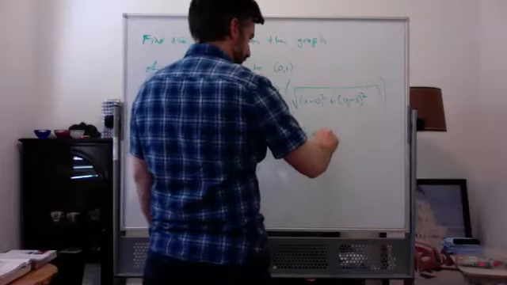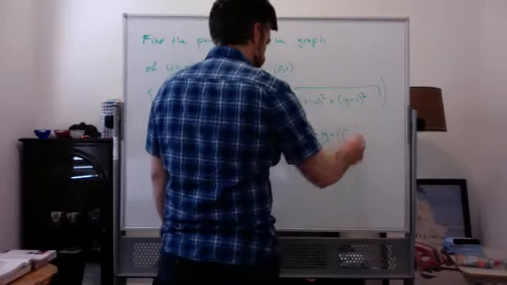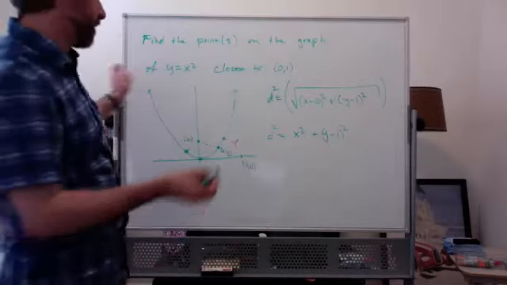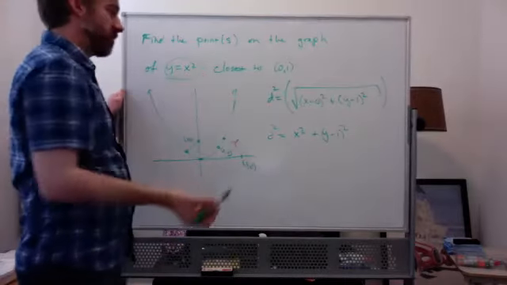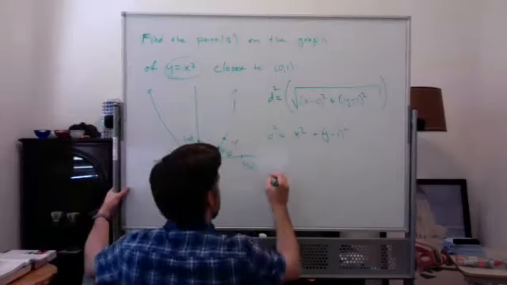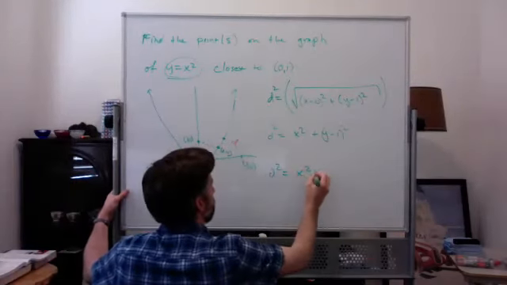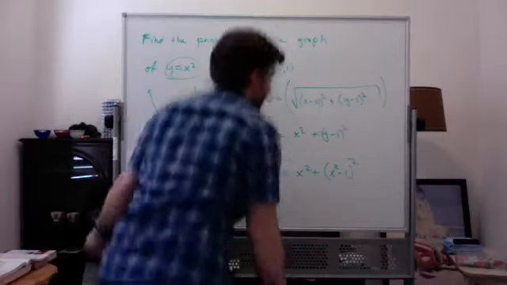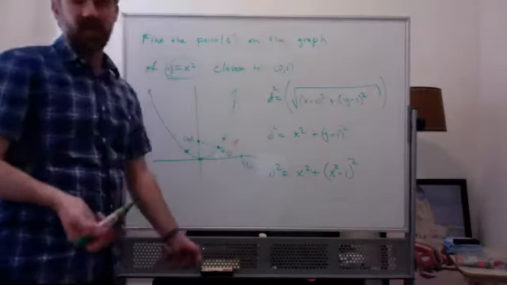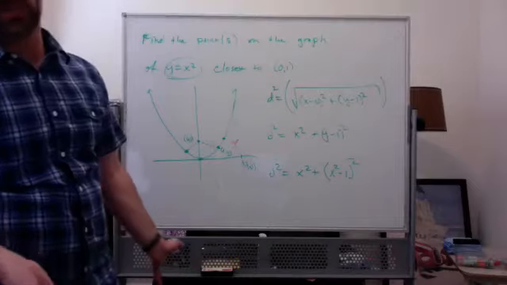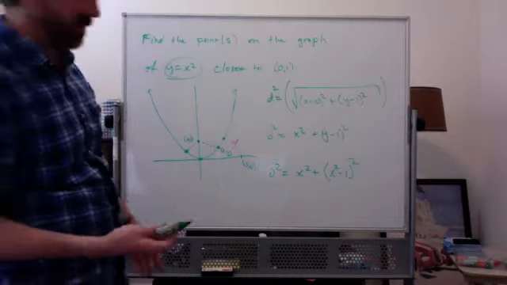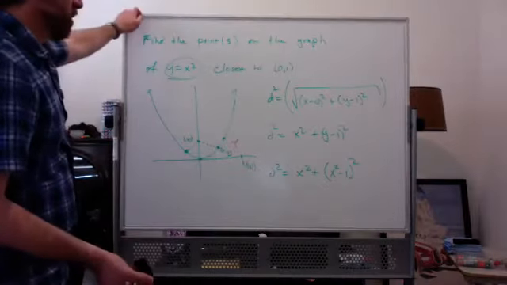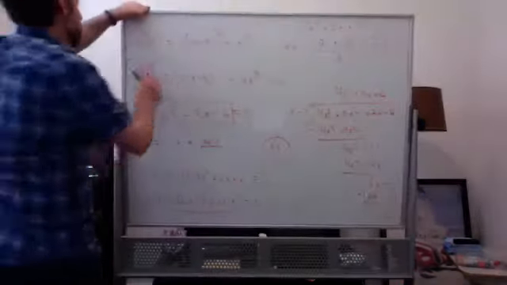Y minus 1 squared I'm going to leave as is for the moment. And then finally, I'm going to plug in y equal to x squared, right? Because that's the graph that we have to be on to get my distance squared equal to x squared plus x squared minus 1 squared. And we could multiply that out. Again, I don't think it's really necessary or actually really useful. I think it's better to leave it unmultiplied out. I could be wrong about that. We'll see. So let's write that down on the other side.